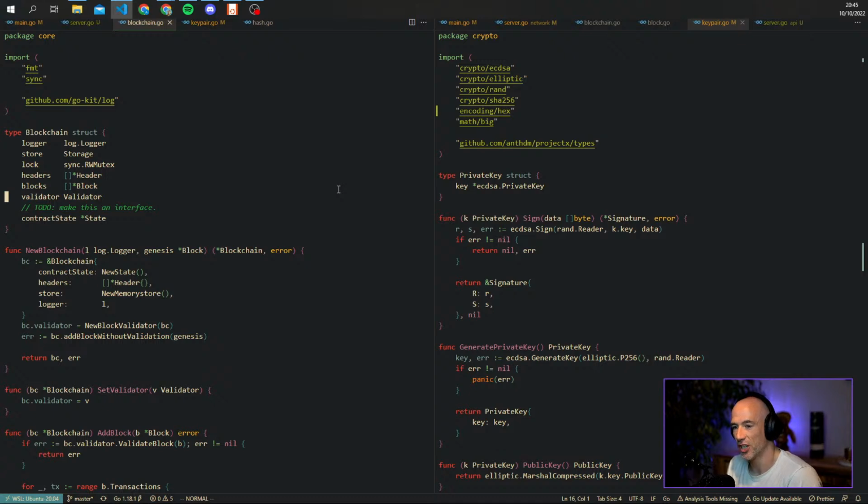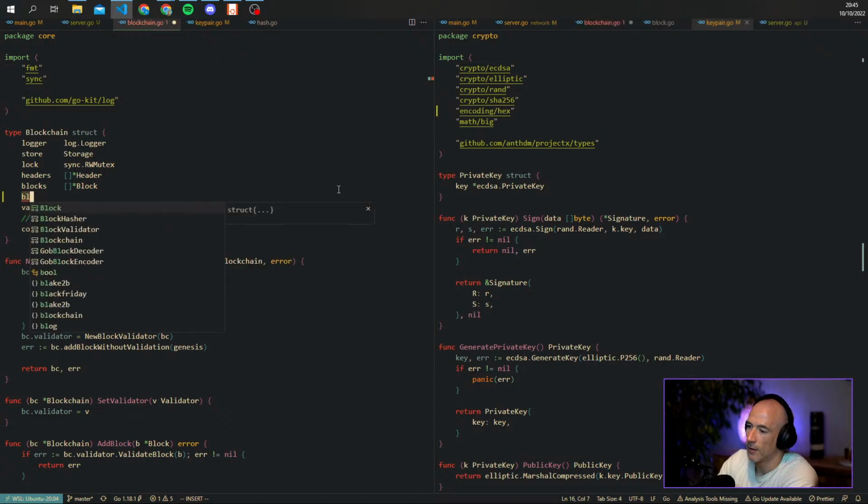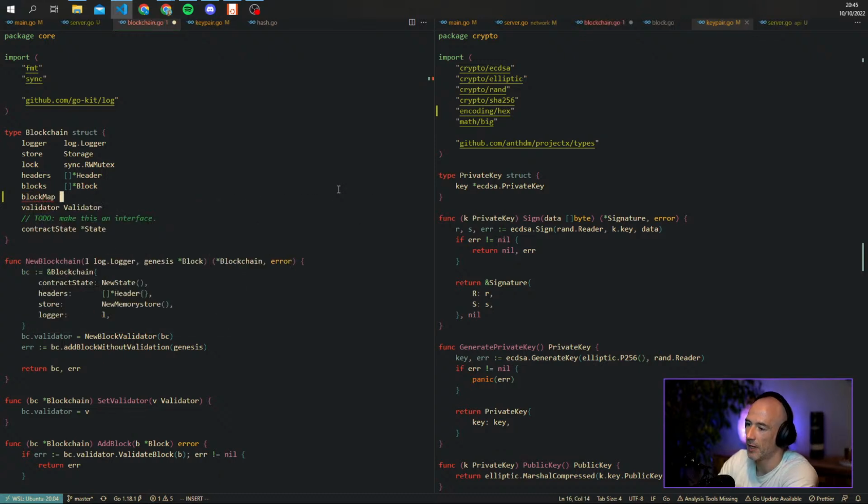But we should fetch it by height, right? So we could loop through all the slices and compare, blah, blah, blah. But that's bad, that doesn't scale. So we should do something like a block map. We should call this actually header list and block list or something. Let's call it block store for now.